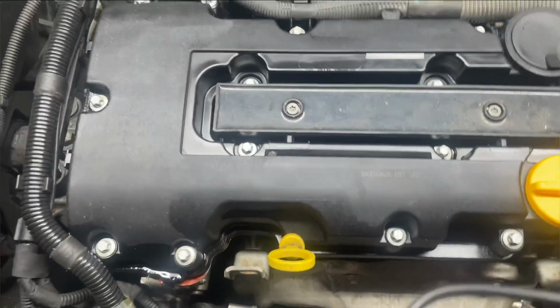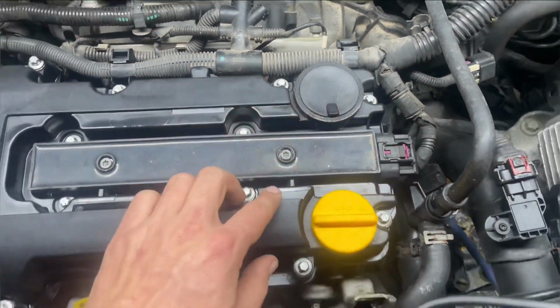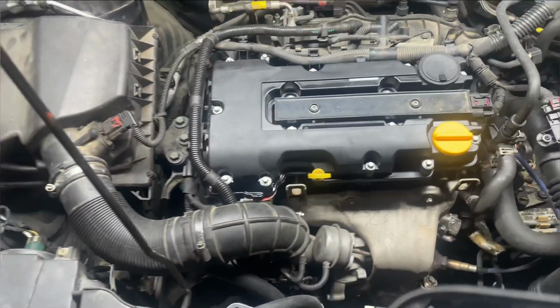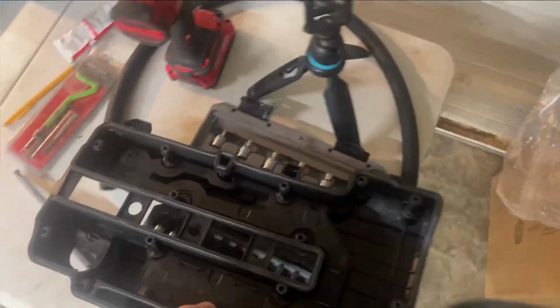Usually the main reason you have to replace these valve covers anyway is this here. I believe this is a PCV valve. It goes bad in them. It'll start sucking air through there if it's bad, and your car will start running rough and idling rough and stuff. And the valve cover I'm going to be replacing it with is this one right here.